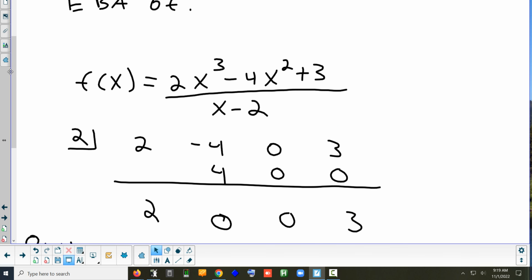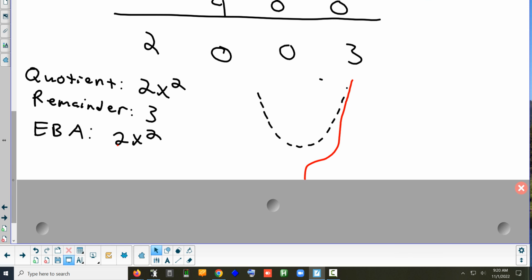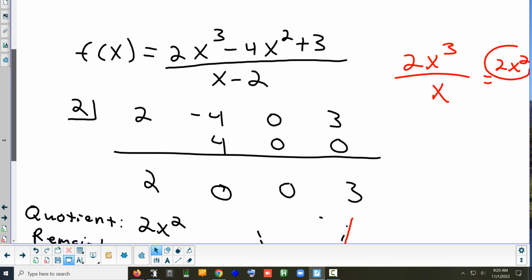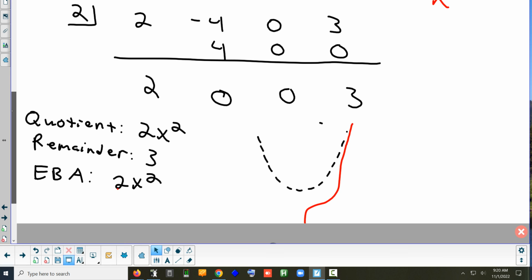Let's find the EBM. What's the highest degree term in the top of that? Okay? 2x to the third. And what's the highest degree term in the bottom? X. And if you simplify that, you get 2x squared. That's the EBM. Well, it was also the EBA. So in this case, it came out the same. The only reason it came out the same is because both of these numbers came out to zeros. That's why. For these to both come out to zeros, that usually doesn't happen.